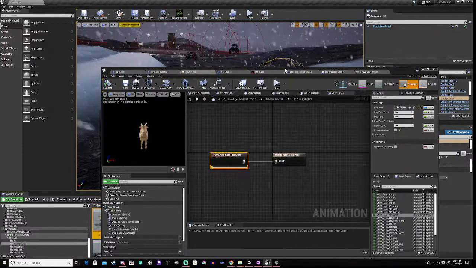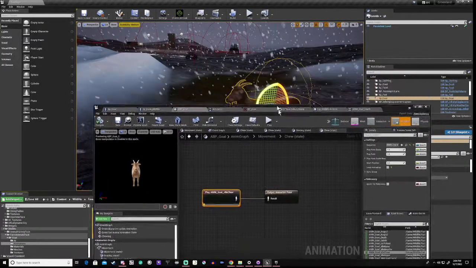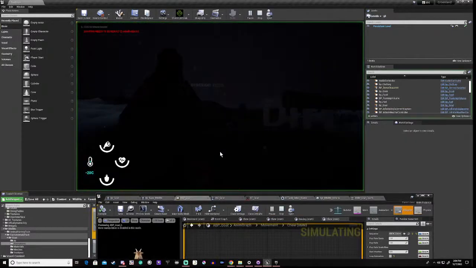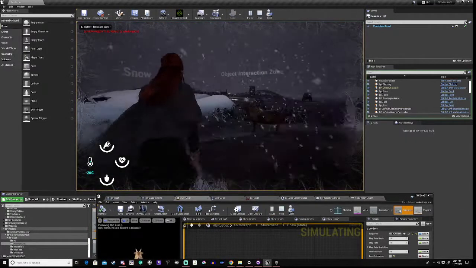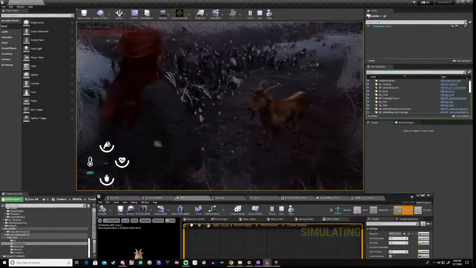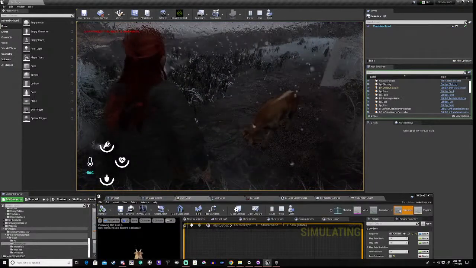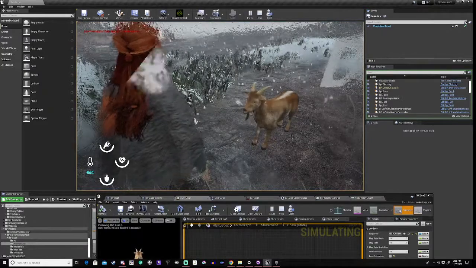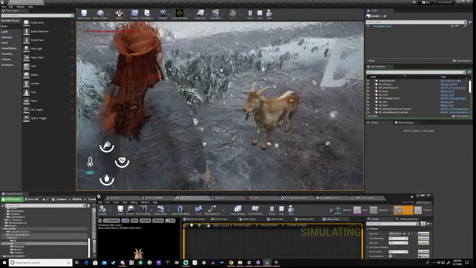Okay. And in theory now, our goat should go down, eat some stuff, come back up, chew for a millisecond, and then go back. And there we go.